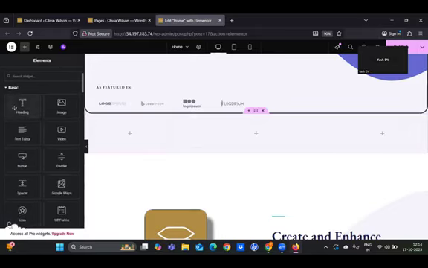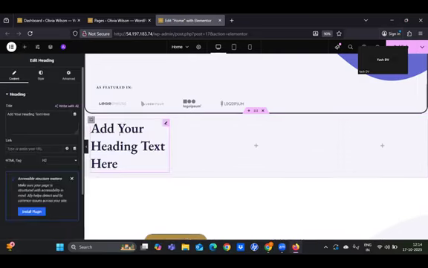Let's say over here I want a heading, so I'll drag this and drop it in this box here. How will I know whether it will stay in this box or not? Is when I see this shadow appearing behind, right? You see that overlay behind. If it is appearing in the same container where I want this to be appearing, then I'll see that overlay behind it, and I can drop it here.